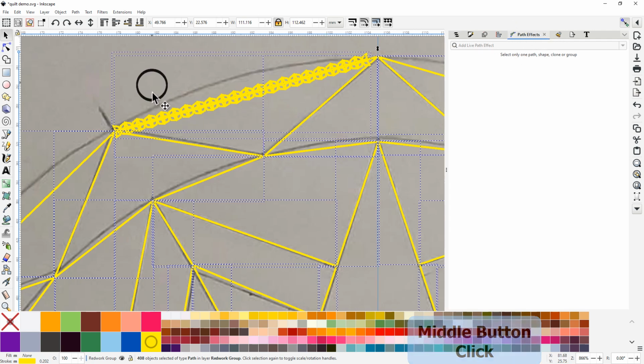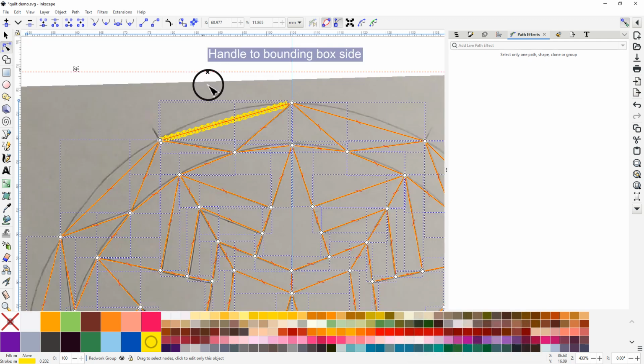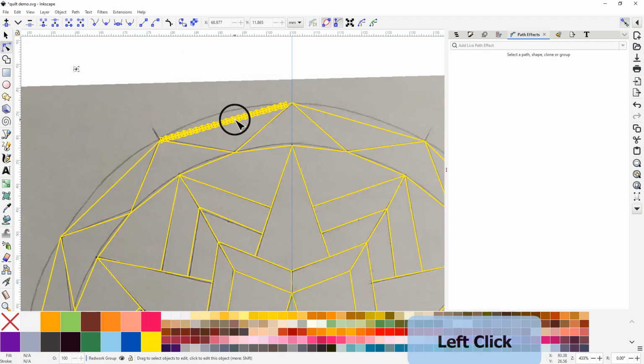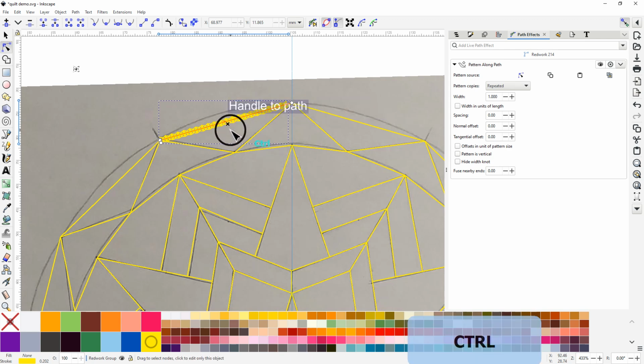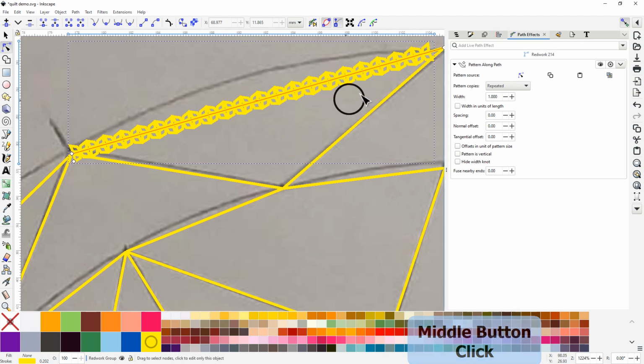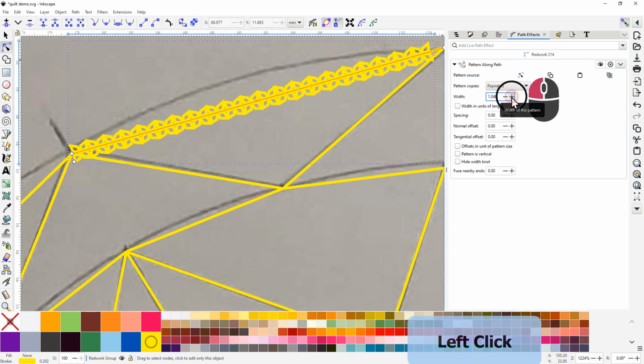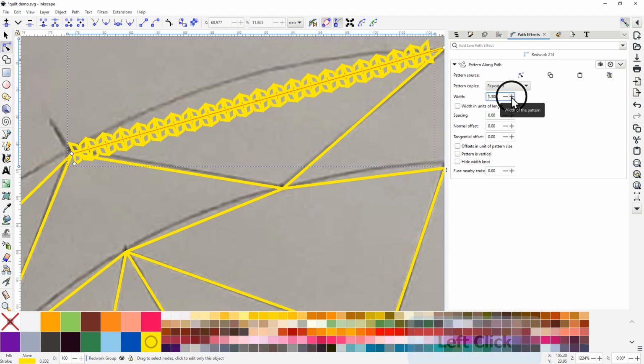So we can go back. I have to deselect here for a moment. Now I can select the line segment again, and there we can see that the object got applied. Now we can go to the width. If we're changing the width, what we are basically doing is resizing the object.